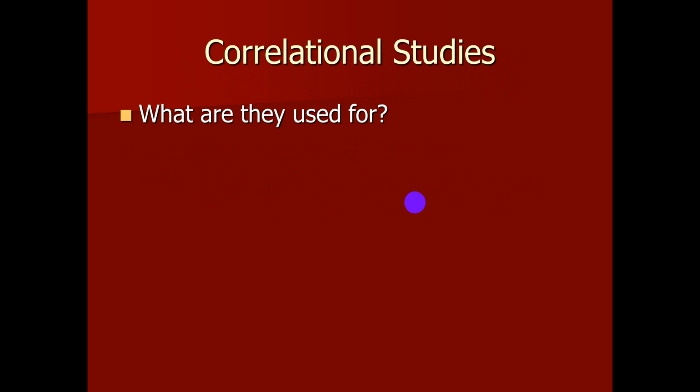So correlational studies. What are they used for? They're used to show links between two variables. There are some things that can't be studied in a cause and effect manner, meaning that we can't necessarily look at why certain brains develop certain ways. We can't put kids in a deprived environment and see how they turn out. And so there's just things where we can look for relationships. We can look at kids that watch violent TV and whether they have aggression on the playground. We can draw a relationship between the aggression on the playground and the TV, but we can't necessarily say that one goes with the other.